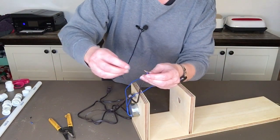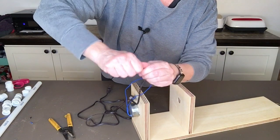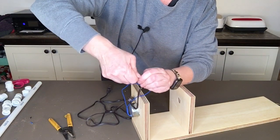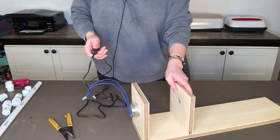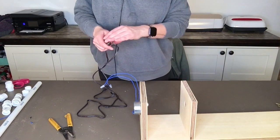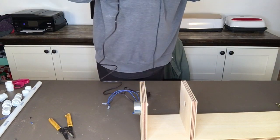Take another wire nut and twist clockwise. Okay. So now, theoretically, if I plug this in, it should turn. Let me see if I can find an extension cord and test that out.